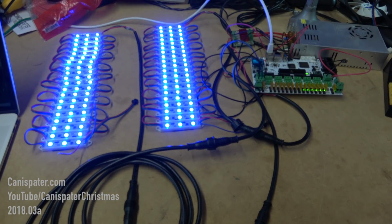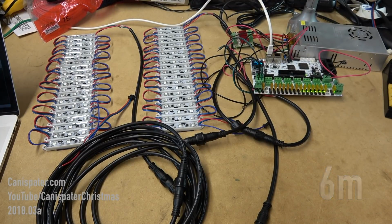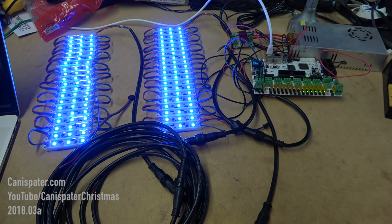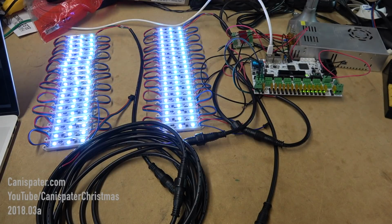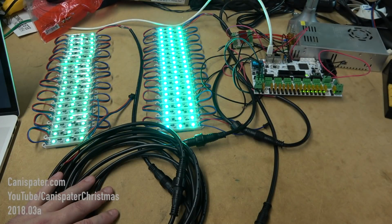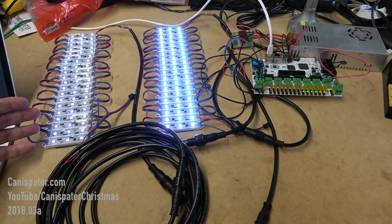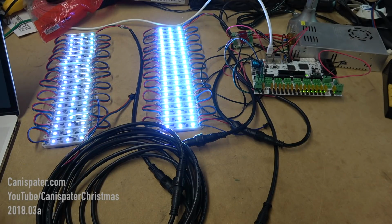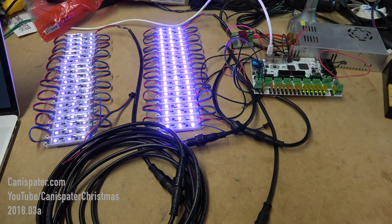Okay. Let me add another segment to this and we'll do 20 feet. Well, even in the colors we're starting to get some issues. So I know this white is going to give us problems. Okay, this one is running at 30%, this is at 100%, and then we have 20 feet of cable in between this one. It is going to be pulling more power because there are 3 RGB LEDs in each node, but there's only 60 of those, and it's still having a problem at 30%, so I wouldn't use 20 feet of cable between the controller and these nodes for anything.